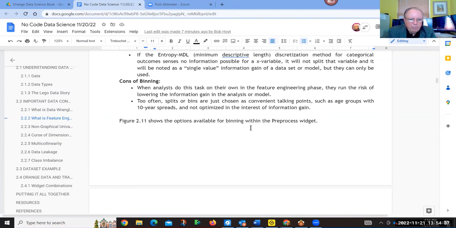So again, the advantages of binning, we have to watch out when we use it and when we don't use it. It's advantageous very often when we're trying to do data visualizations and data explanations to a variety of people that are very interested in finding out what we did with our analysis. But when we're feeding data directly to the algorithms, we might not want to have that kind of split. They want to have the raw data themselves. So we've got to watch out that there are two purposes for binning. One, just so humans can understand it. And then as far as the algorithm is concerned, the algorithm really doesn't care, with one exception.